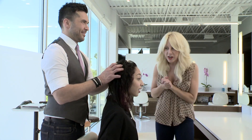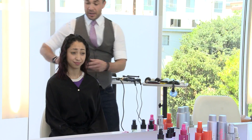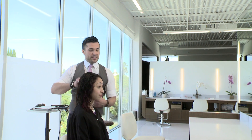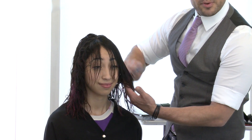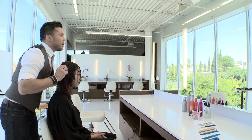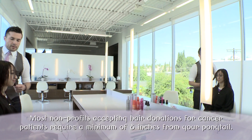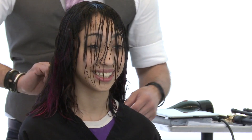This is where your journey keeps going and my journey ends — it was so great meeting you. I understand you reference a lot of things reminiscent of the 40s and 50s, so I feel like we're going to keep with that same style. We'll pretty much keep it the same length so you can grow it out. I hear you donate your hair every once in a while, so let's keep a good shape so that when you grow it out you can still manage it when it gets super long.